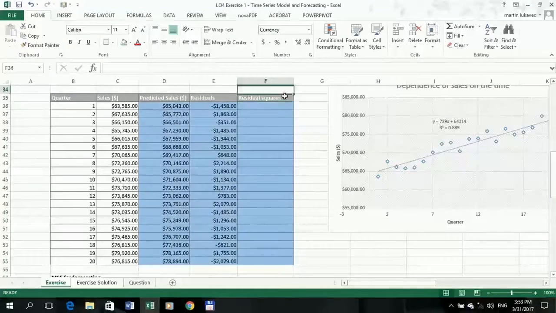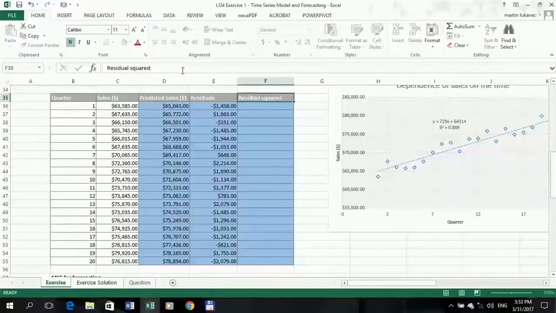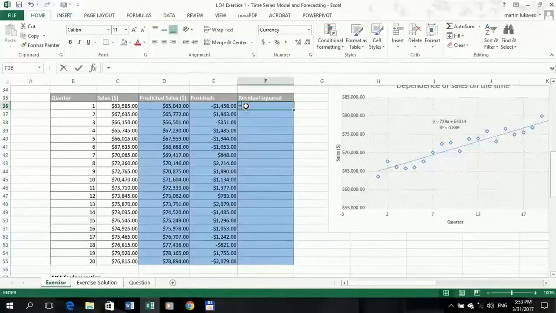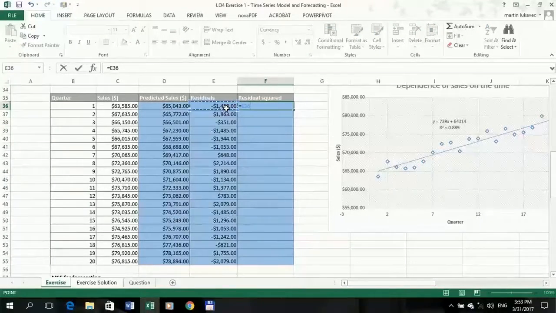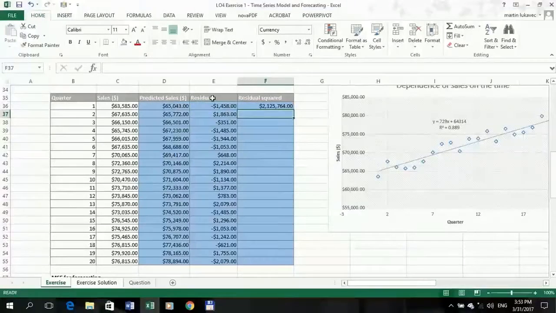Squared, apologies, which will be just the residual from over here, squared. So basically, you have the real observed sales over here corresponding with the quarter. Then, depending on the equation, this is the predicted sales. So if I took this equation and used the number one quarter, which is the variable in this equation, the x is the quarter, I would receive this number.